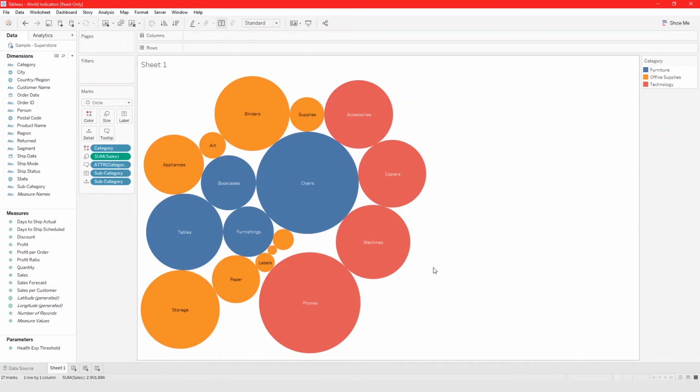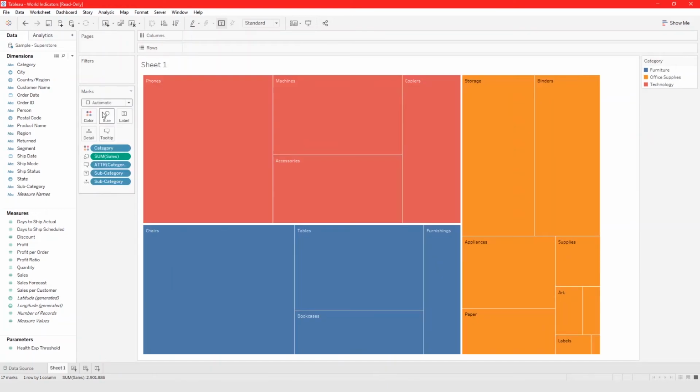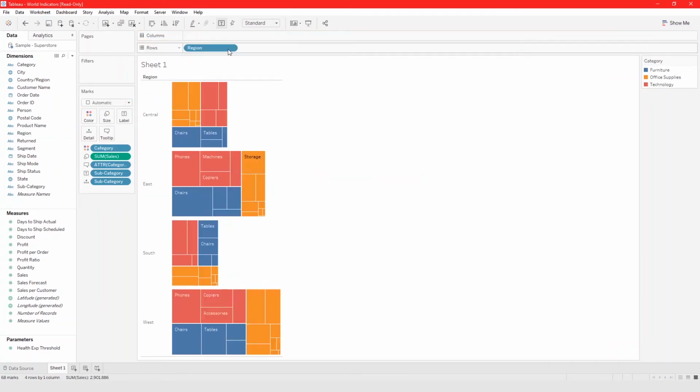Another thing you can do with a word chart is put this in a graph. So we can take something like region to rows, and now we are looking at, for each region, the category, the subcategory, and the number of sales.